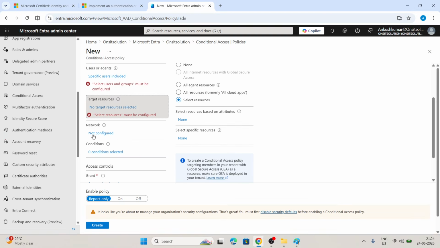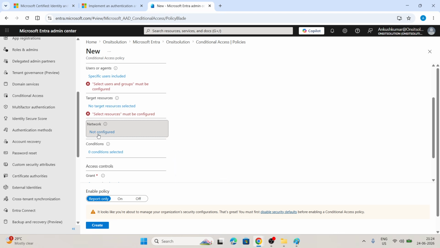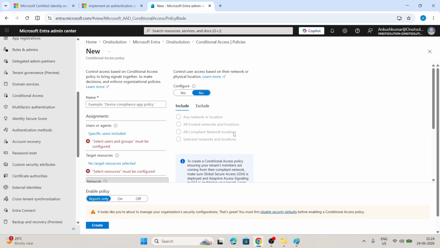Here are two more settings under the if condition, like under network. Here I have to configure it. The policy will apply if the user logs in from any location or any network. Or the policy will work only on all trusted networks and locations.